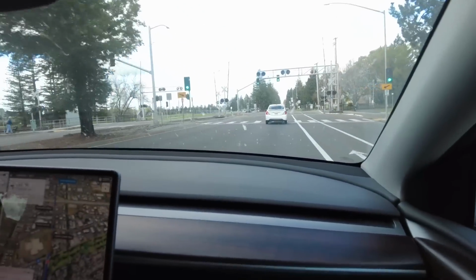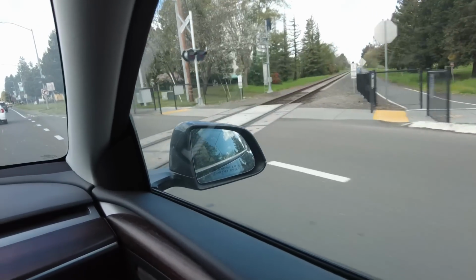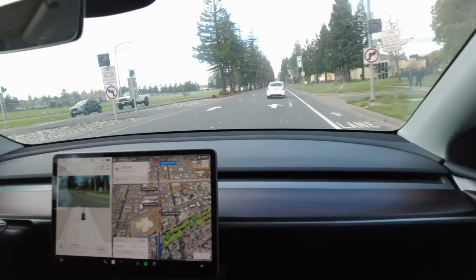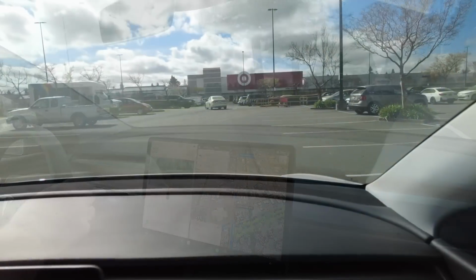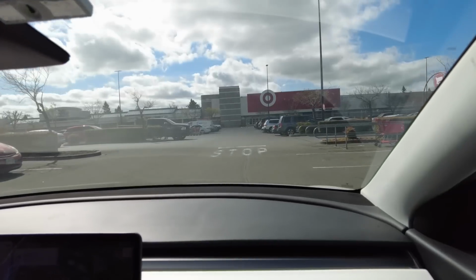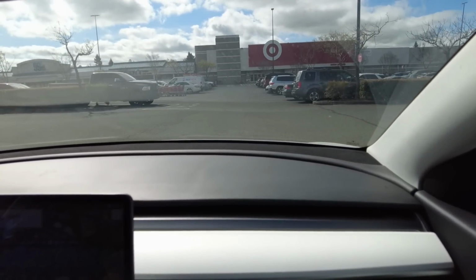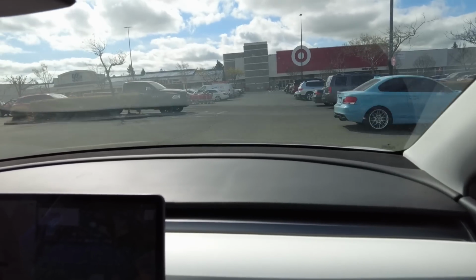Whoa. Okay, so it was going to get into a not lane. We were exiting a lane there that we were not supposed to be exiting. And that's that indecisiveness that you could feel in the older version. And that's why I said, stop. And here comes a car that's hidden behind shrubs, and there it is, a little dimmer. And there we go.